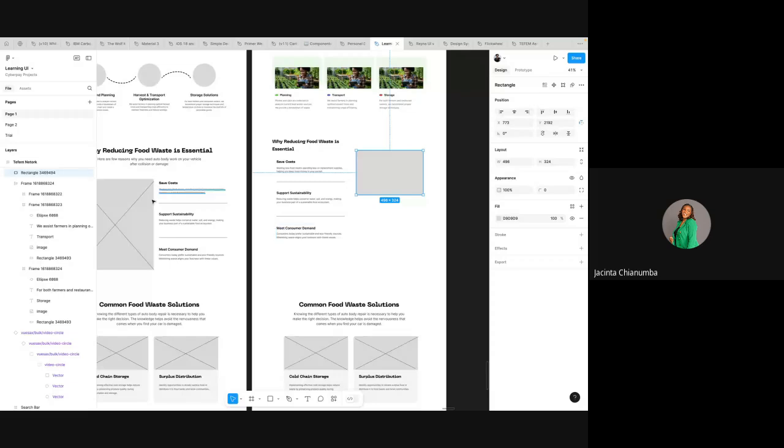It doesn't have to be just this big image. You can even try to just make it look different.